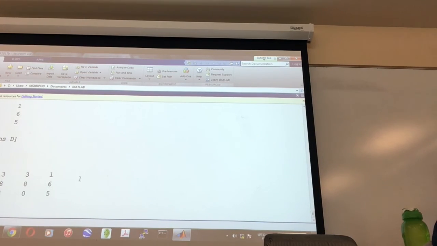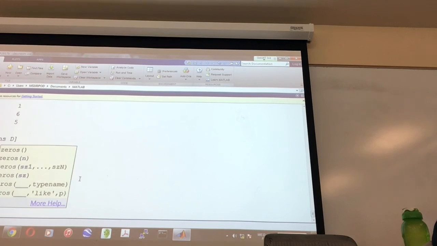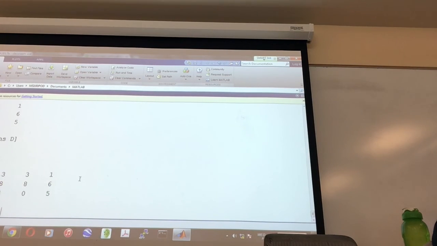So there are a few special types of matrices that will come up. First is the zero matrix. The name is descriptive. It is a matrix that is filled with zeros. In MATLAB, you can create a zero matrix by using zeros and then define the dimensions you want. So this is going to create a 4x3 zero matrix.